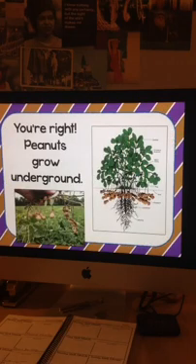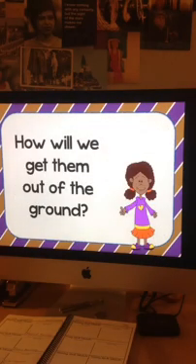Everybody is surprised that they grow underground, even though peanuts are one of the biggest crops in Georgia, but whatever. We're city kids, apparently. So we talk about that, and I show them what they look like on a huge smartboard screen. This is more blown up, so you can see there's dirt on the peanuts. So then we talk about how to wash them off, and then you prepare them and take them out of the shell, right? But how are we going to get them out of the ground in the first place?